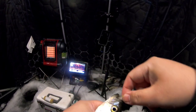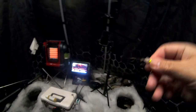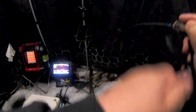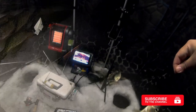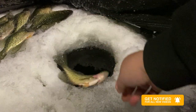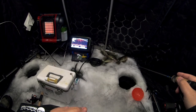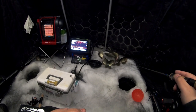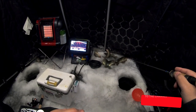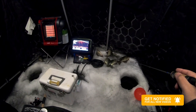Yeah, get your glow on. I think these would be a killer for crappies. Oh, nice. I like when they bite like that. Oh, not a bad one either. Oh, nice. Oh, here comes. Oh, that was a nice one. Oh my gosh. I think that was the biggest one for the day, too. I think that was pushing at least closer to 12.